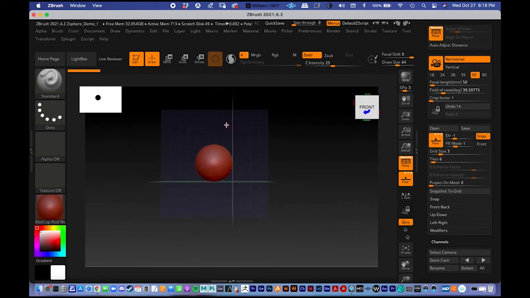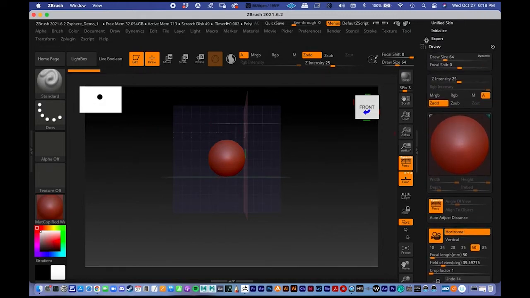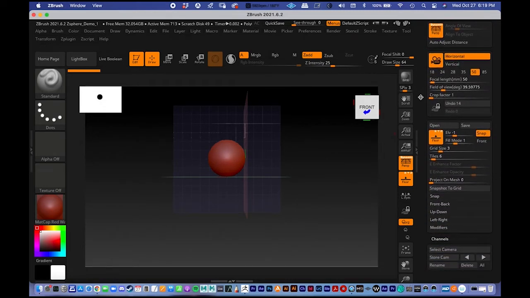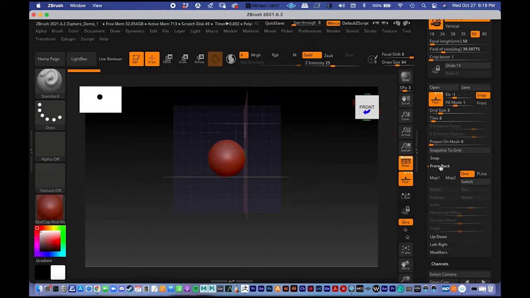Okay, the first thing I'm going to do is import the front image. Underneath the draw menu, I'll drag right past all the stuff towards the bottom, this little bottom panel in the draw menu. All the stuff we need happens in this panel area right here. There's this front back tab, and I'm going to import the front image first, so I'll click on that to expand it out.